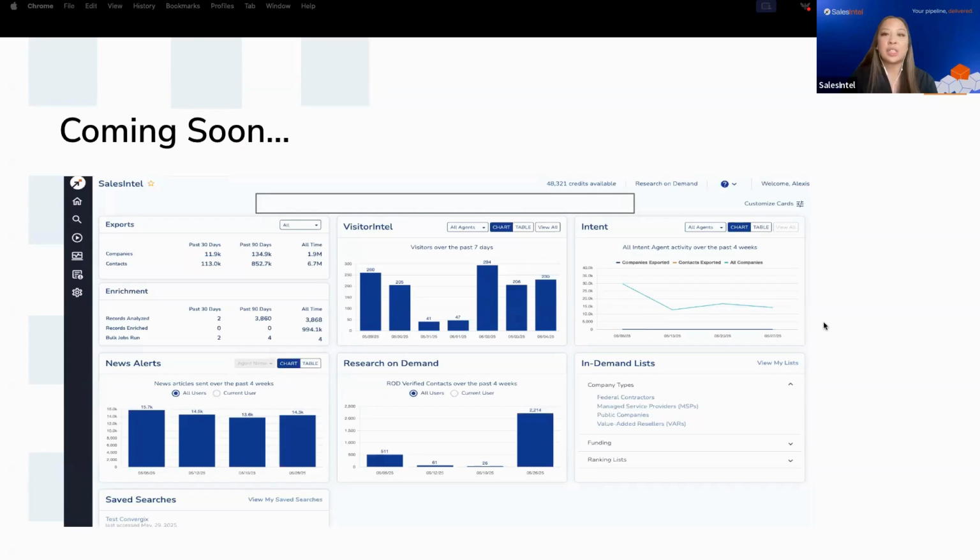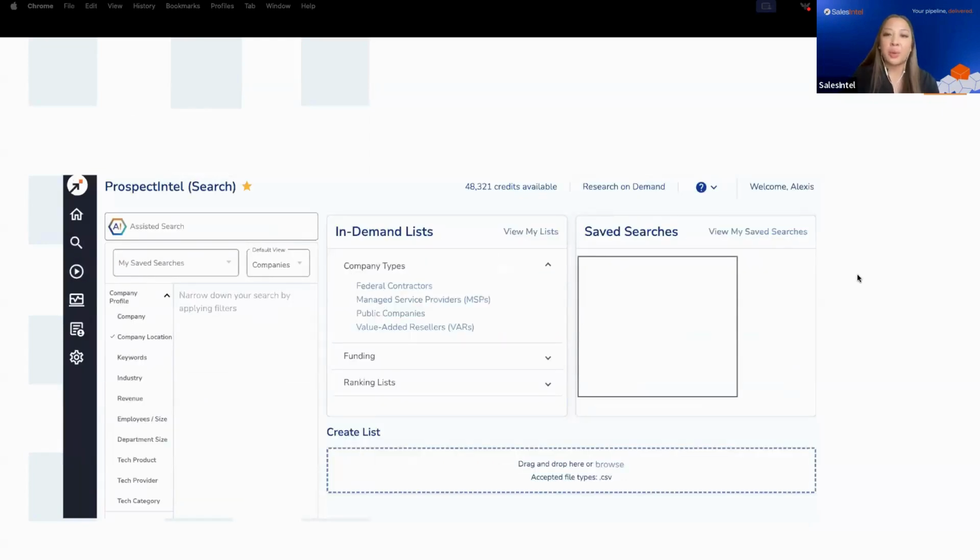Looks like there's a couple hands up. I'm going to leave questions for just a little bit. I just want to touch on this real quickly before we go into the question segment. But coming soon, we've actually started implementing this with a handful of our users in the first wave.